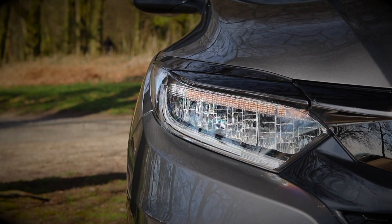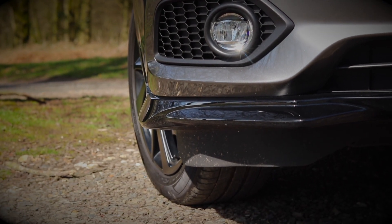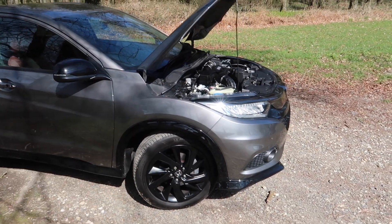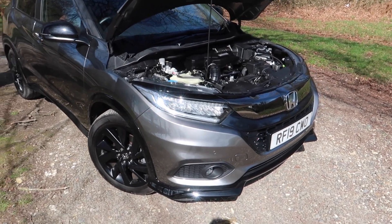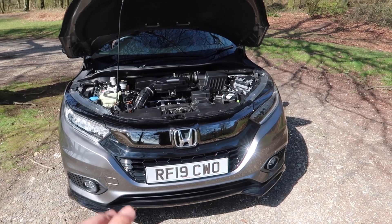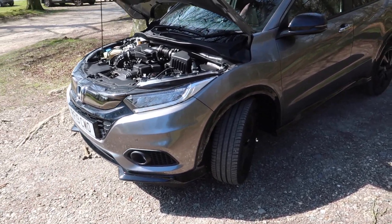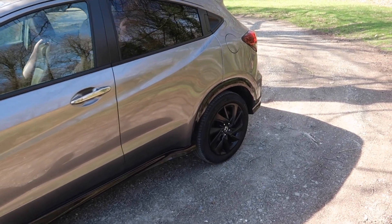This is a punchy car and it's not too far behind a hot hatchback. In regard to fuel economy, on a combined run Honda states the manual gearbox version is good for up to 42.2 mpg with CO2 emissions of 151 grams per kilometre. The CVT drops to around 39 mpg with 163 grams per kilometre of CO2. Both have a first year VED rate of £210. If you want more economy there is a 1.6 litre diesel offering 56.5 mpg combined, with CO2 emissions of just 105 grams per kilometre, giving a first year VED rate of £170.